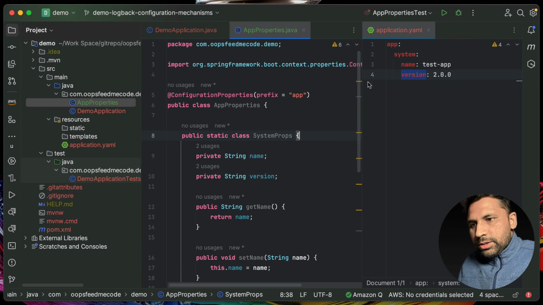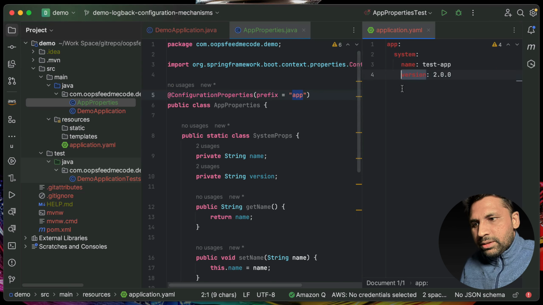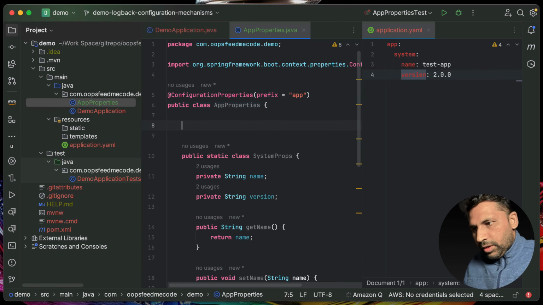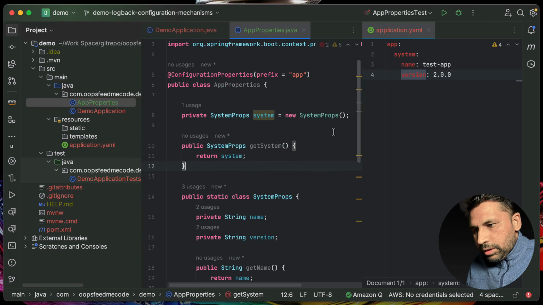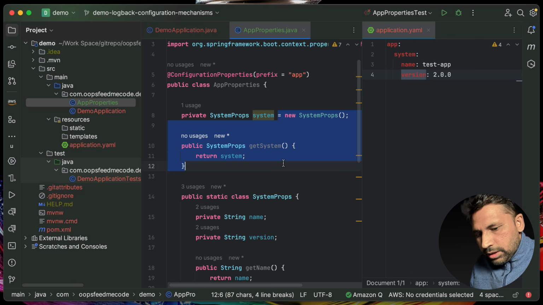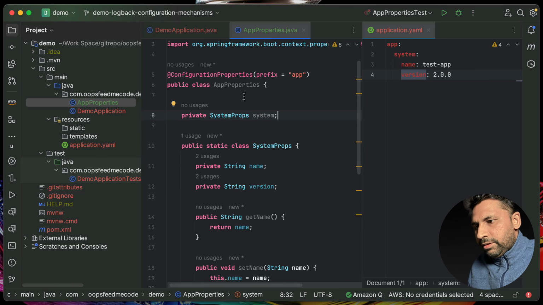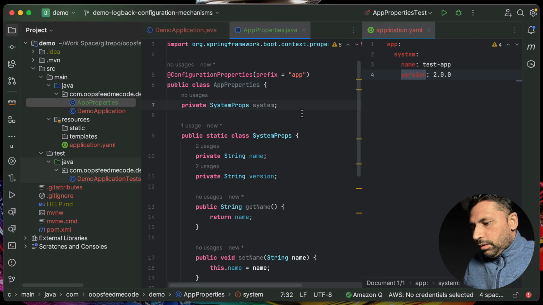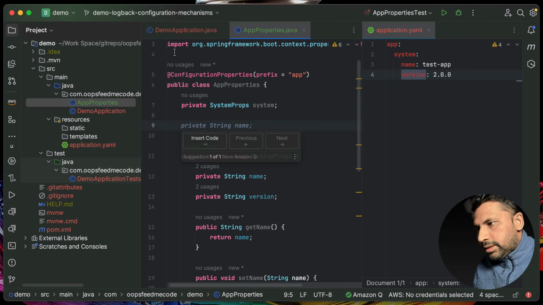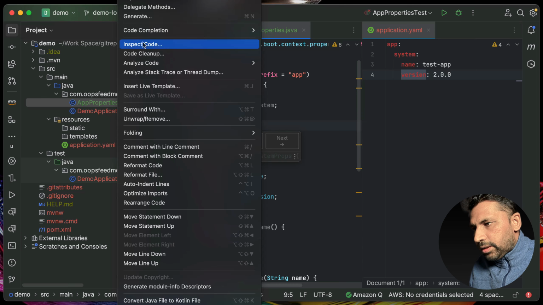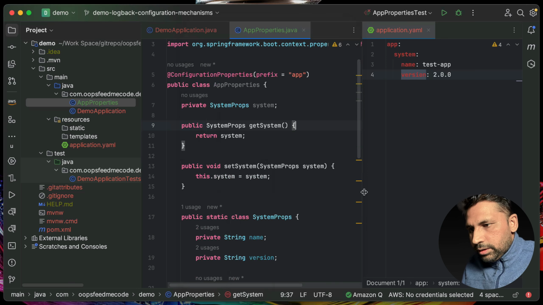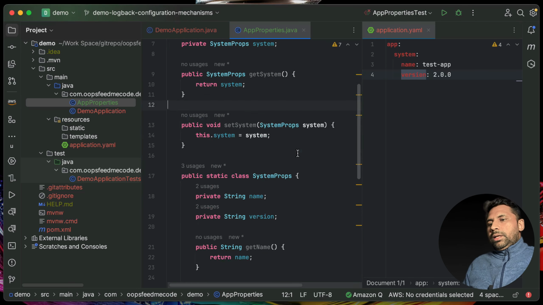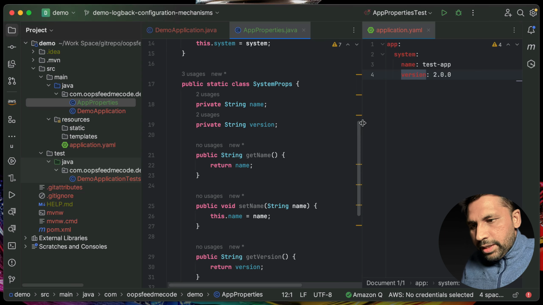What next? So now app is in, app keyword is also in place. Now this is the missing link, system properties, how to put it in place. Okay, let's define a field private system props. This is suggesting too much, we just need to have private system props here in place. And any property you add, just add getters and setters. Let's auto generate using IDE, and it's done.